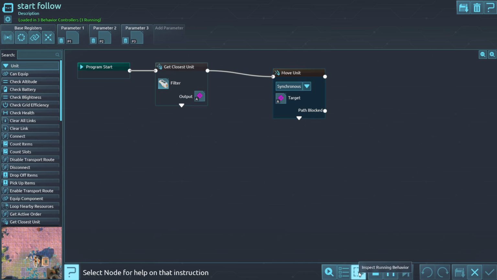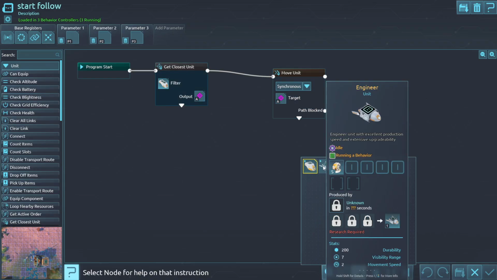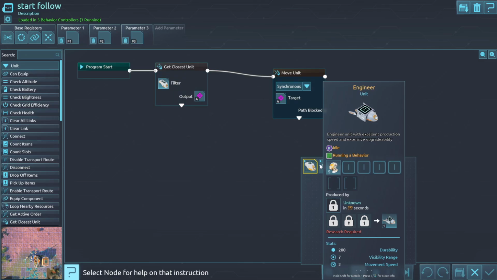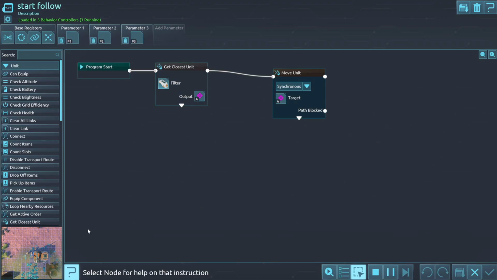The next thing you've got here is inspect running behavior. So if you open this up, it'll tell you where every single instance of your behavior is running. So you see this behavior says loaded in 3 behavior controllers. All 3 of them are running. So I can click, and you're not really seeing anything happen, but I'm moving to a different unit that has the same behavior inside of it.